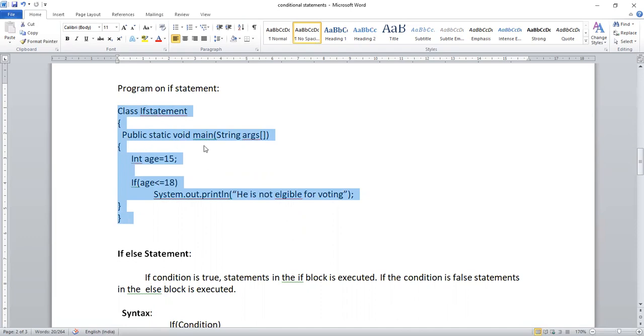So public static void main(String[] args). For the main function you have to take the public and static keywords. Both keywords are very important. And void, as you know, is used in C and C++ also, so even in Java we are using void main. In String args, the S is capital and args is of array type, or string type you can say. So int age = 15 we are using. Okay, so this is an if program.